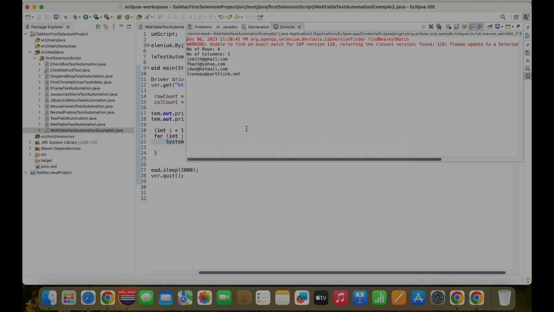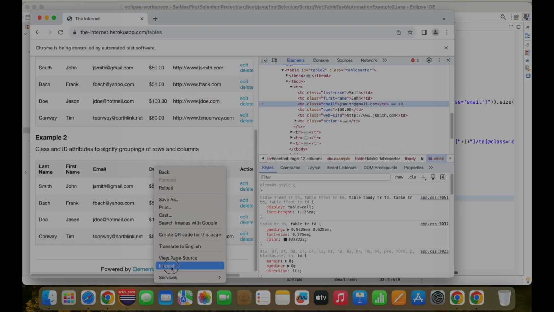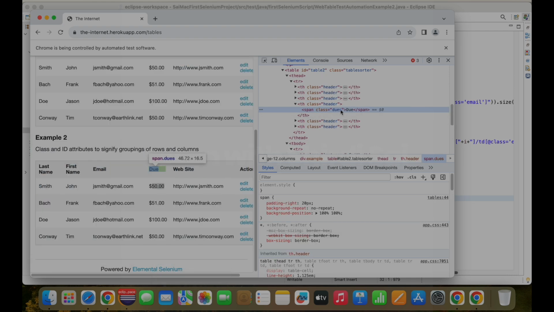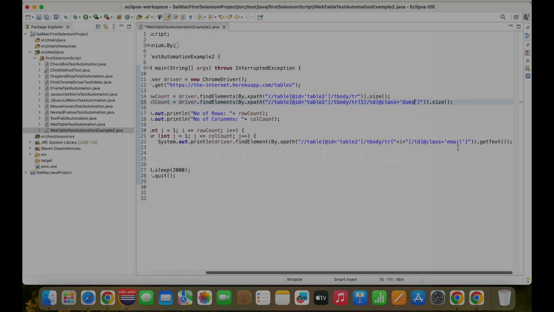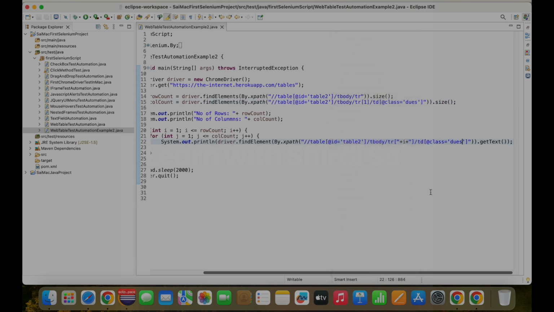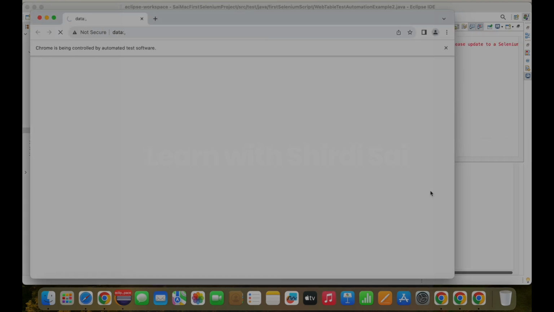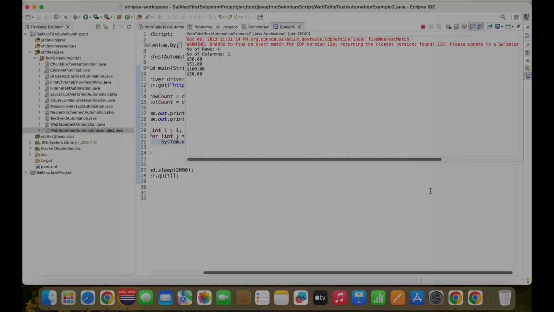Okay, here you see we are able to print all the emails. Similarly we will try dues. Then only we can consider this is working for all the columns. Okay, we will try with dues. Now I have given dues in both places, there is no other change. Now you see whether dues are printed. Yeah, dues is also getting printed.